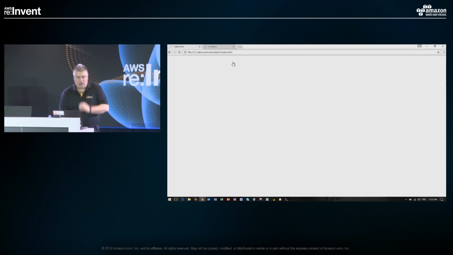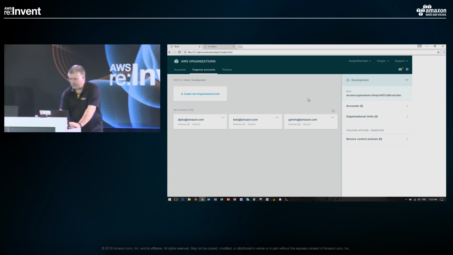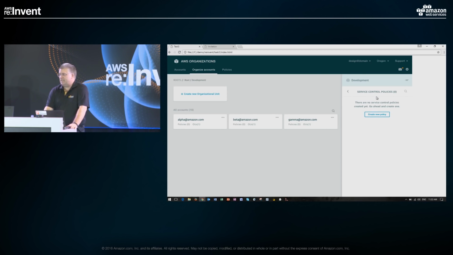Now, I got my structure in place, and I now want to start applying and putting policies in place. And you can look down to the right-hand corner, it says Service Control Policies. I'm going to show one way of doing it. We're going to give you different paths of doing it, but this is one way. No policies. So you could also attach already existing policies that's been pre-created. In this case, I'm going to create one as part of it. And you can tell at the top, it says I'm in development, the breadcrumb. So in this case, I'm going to put a policy on development to define. In this case, I don't want anybody in any of these accounts to access IoT. Just happens in this case, I don't want them to play around with it.